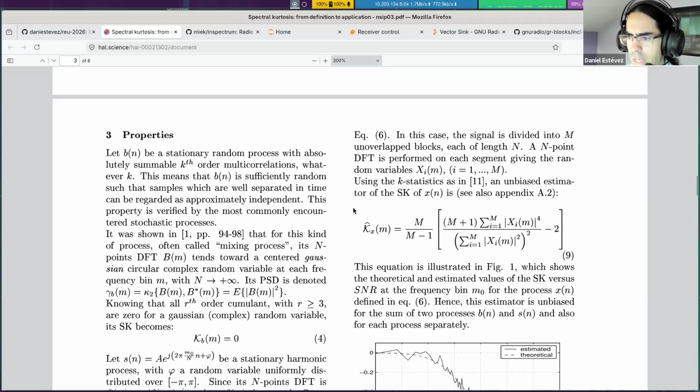Any questions about the formula or what kurtosis is about? As I said, there are slightly different definitions of kurtosis out in the wild. So maybe if you are doing a project that uses kurtosis, you are using a slightly different formula. That doesn't matter. You could use a different formula in GNU Radio also if you want. We are going to be writing this in Python, so you have all the flexibility.